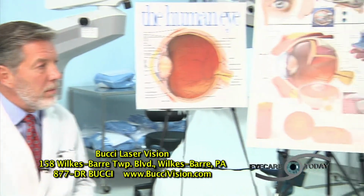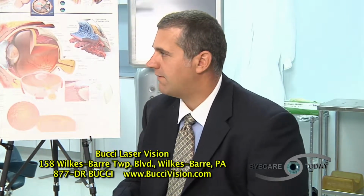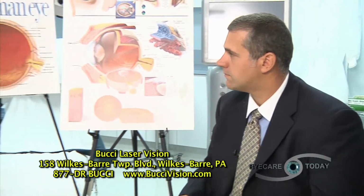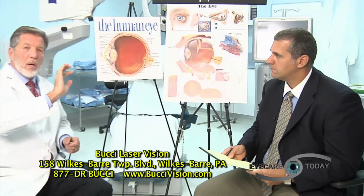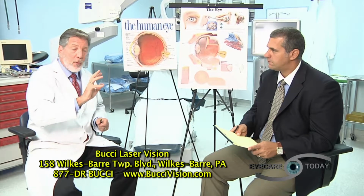And astigmatism, just to review, is where the front of the eye is shaped almost like a football instead of like a baseball, a little oblong in shape, and kind of the way God made some patients. Right. When we do astigmatism surgery, I tell the patients we're rounding up the cornea, more like half of a basketball or baseball instead of half of a football, which is kind of elliptical.